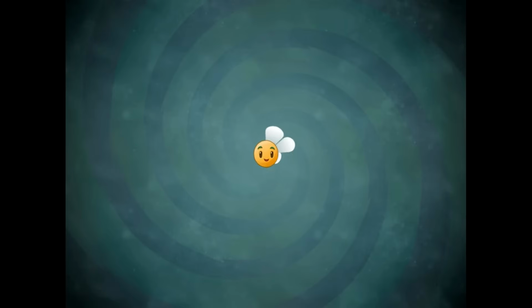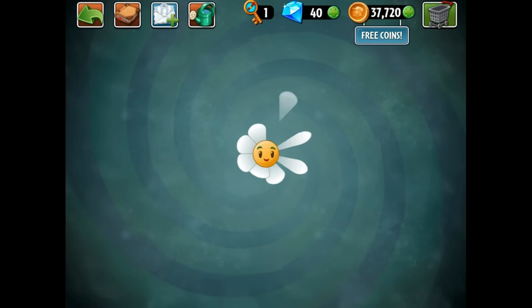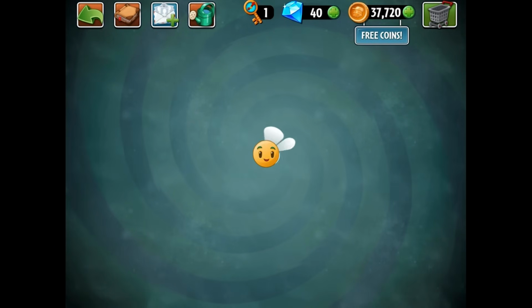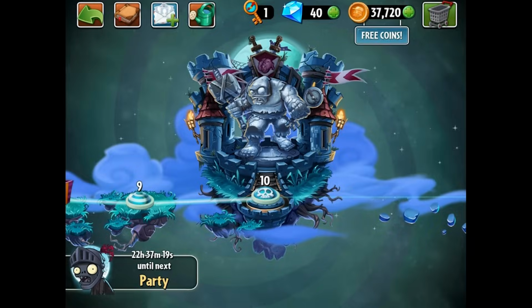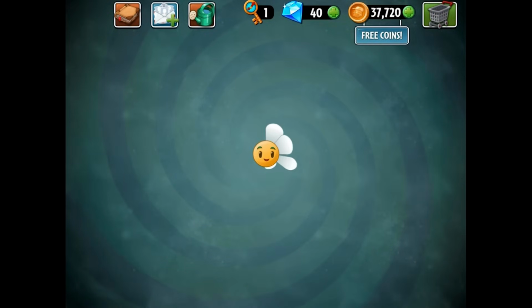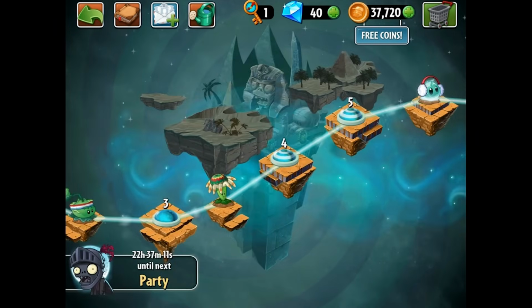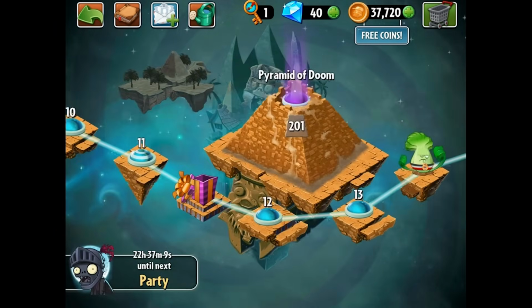If you guys saw my last episode, I reached level 200 of the Pyramid of Doom. And, you know, I don't want to risk anything crazy, but I'm going to go ahead and re-enter the Pyramid of Doom and see how far I can get. Now, I don't know, I'm hoping to make it to 205 today. I'm going to try it. There we go. We're going to start level 201. I can't believe I made it this far so far.